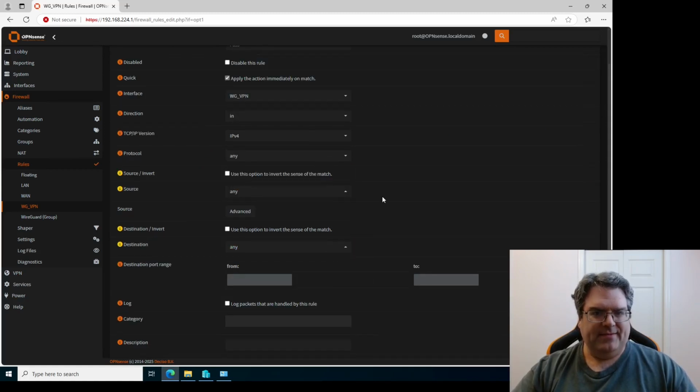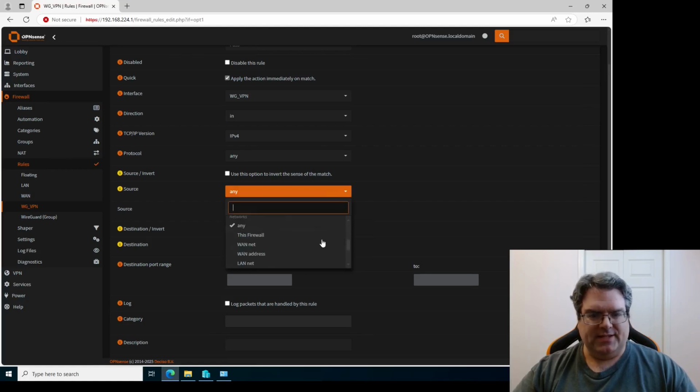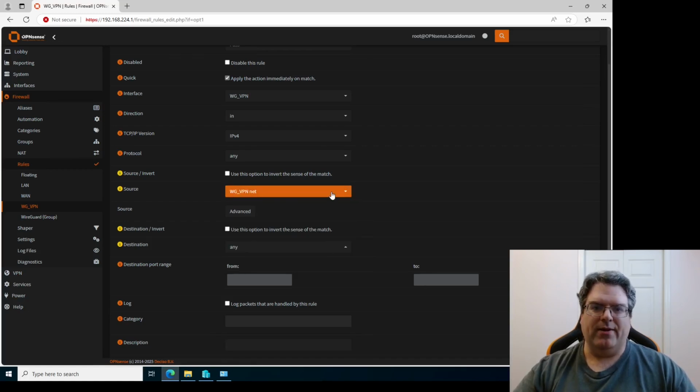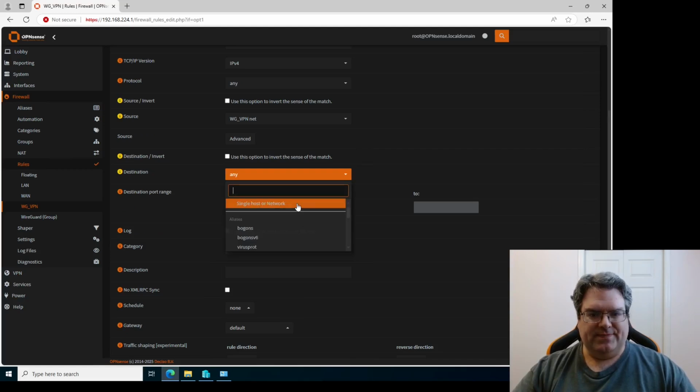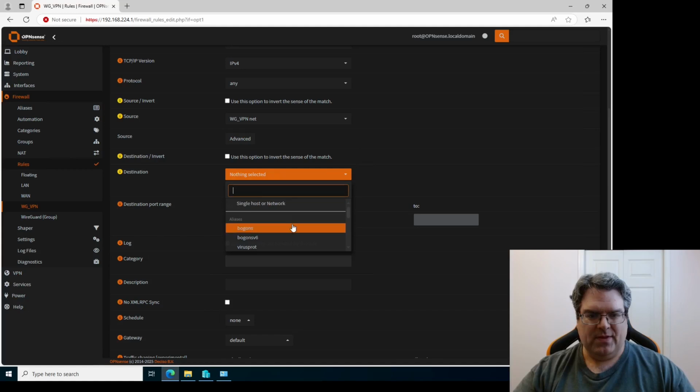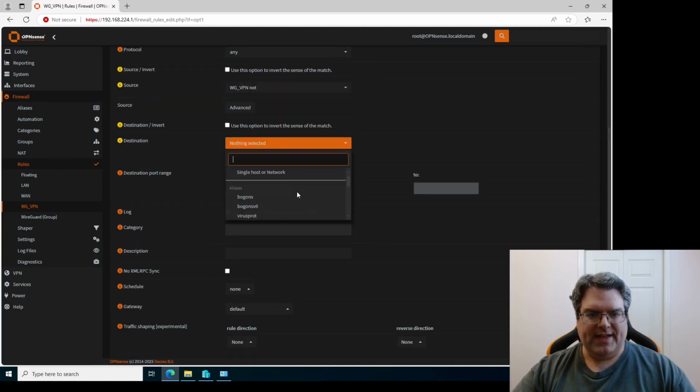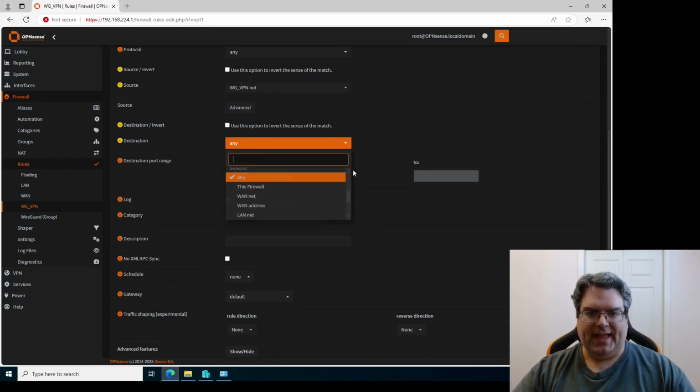Source any. Let's not say source any. Let's say that this needs to come from the subnet of our WireGuard VPN. Okay. Destination. I can restrict it to a single host, or I could leave it as any.